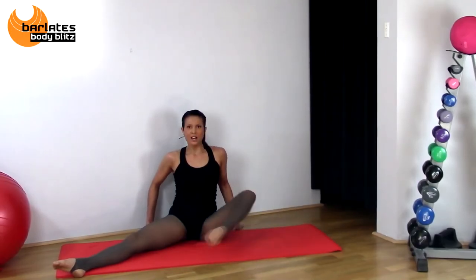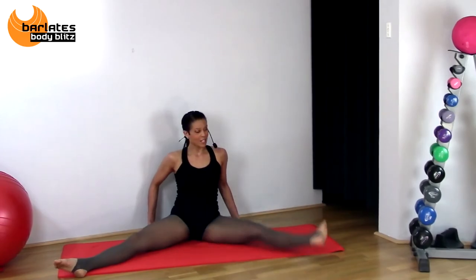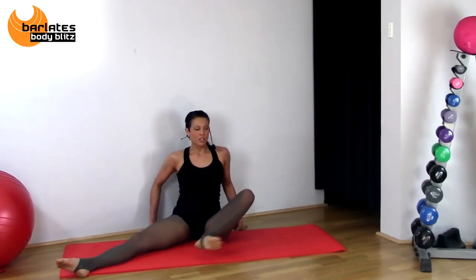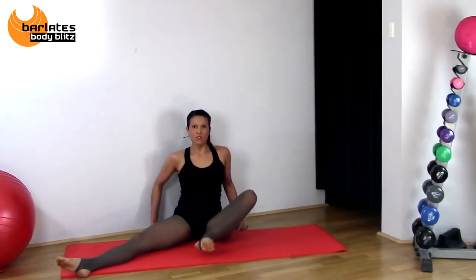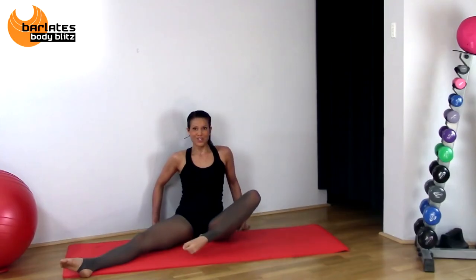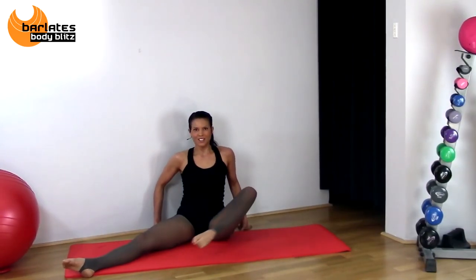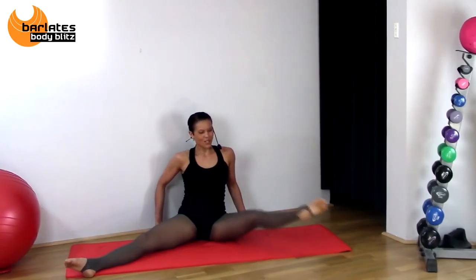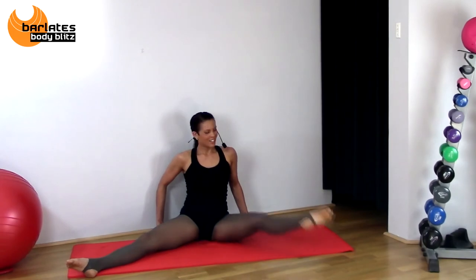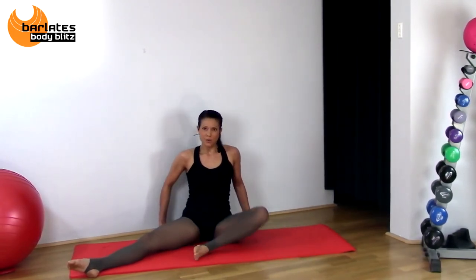Really stretch out. If your foot is cramping from pointing, then flex your foot or make a Barbie foot, however you prefer. Point or flex doesn't really matter. You will feel the difference though in which muscle groups you're working. These are really hard, just four more. You can do it. One, two, three, four. Oh, that was hard.